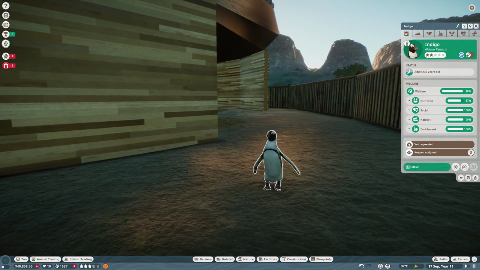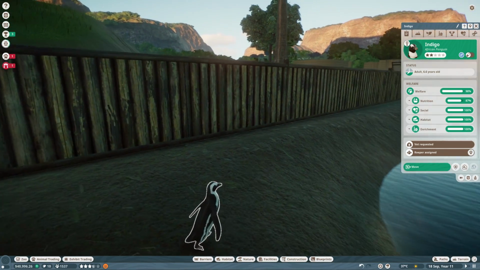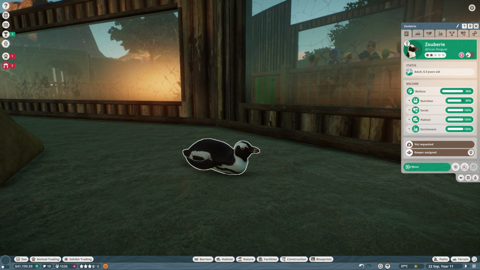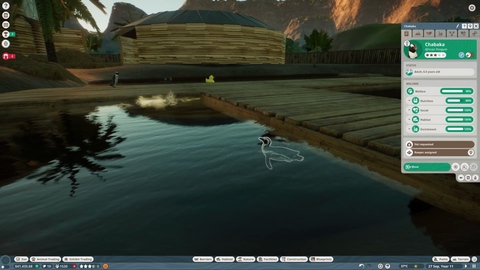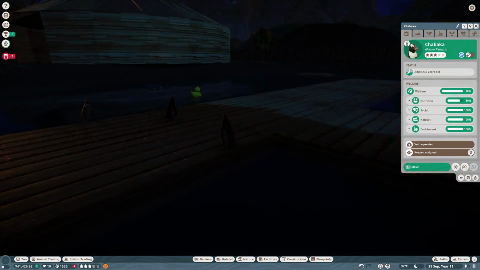So our first troublemaker is Indigo, who is on a mission to get to the water right now. Then we've got Flora, who's a classy gal but doesn't like to get her hair wet. We've got Zubari, who's just chilling, not really minding the guests walking past, having a great time. We've got Chewbacca, who's just having a little paddle around, can't decide whether he wants to get on the jetty or not. Ooh, they're on the jetty now, look at them climb up.